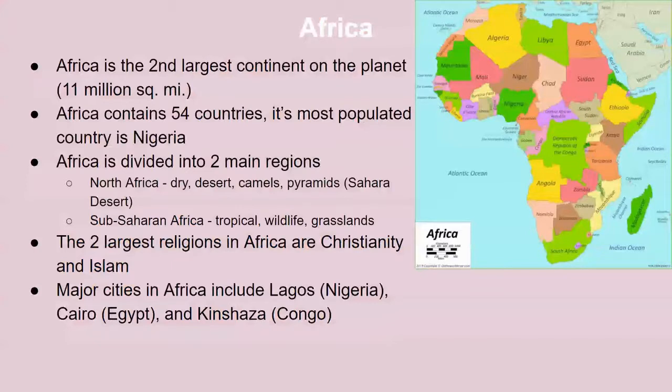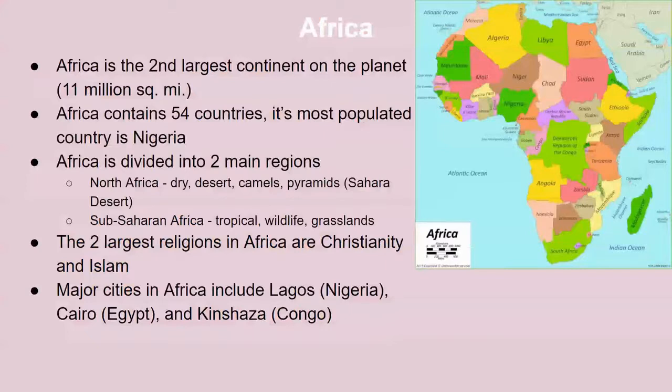All right, a couple of things you need to know about Africa along with this is that the two major religions are Christianity and Islam. Obviously, there's a lot more religions than that, but by and large, these are the two major religions. And three major cities that you should take note of are Lagos, the largest city in all of Africa, also the capital of Nigeria, Cairo, the capital of Egypt, and Kinshasa in the Democratic Republic of the Congo. Congo and Kinshasa are the fastest growing city and country in the world. So don't be surprised if Kinshasa ends up becoming the largest city in Africa very soon.